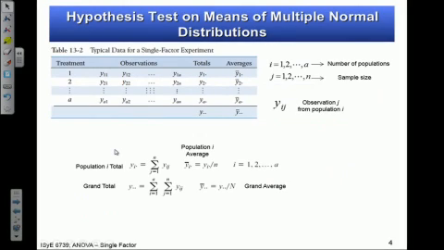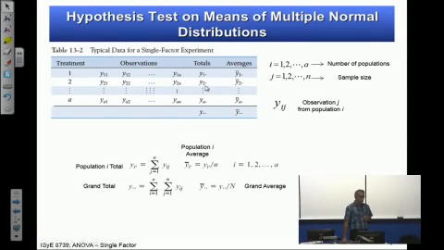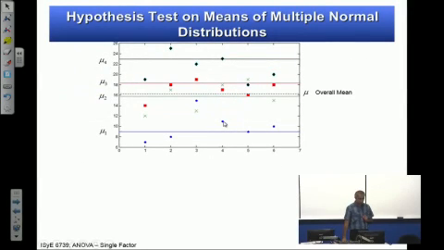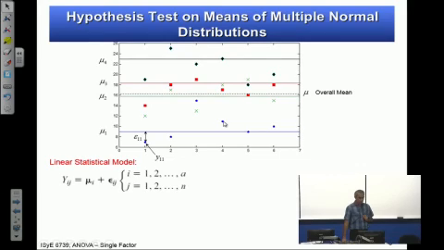We had some notations, for example, y i dot means basically the summation of row i, and we can define also average for that row. Y dot dot means the grand total, and y bar dot dot means grand average. And we said the statistical model that you use is linear, and we say each observation is coming from its corresponding population mean plus some deviation or error.